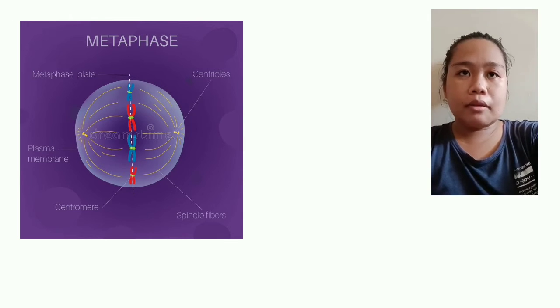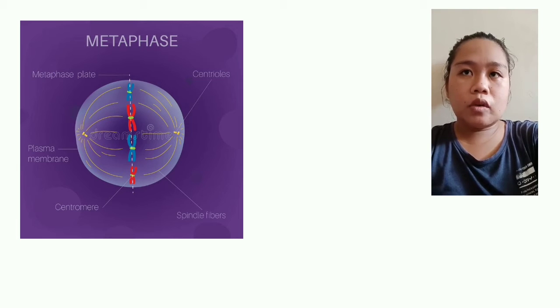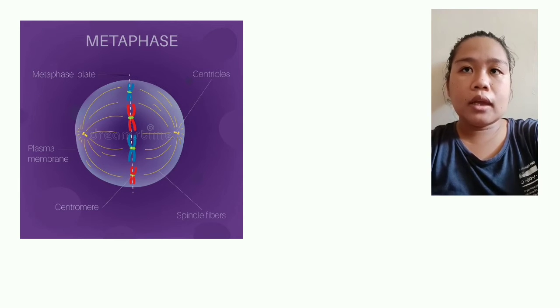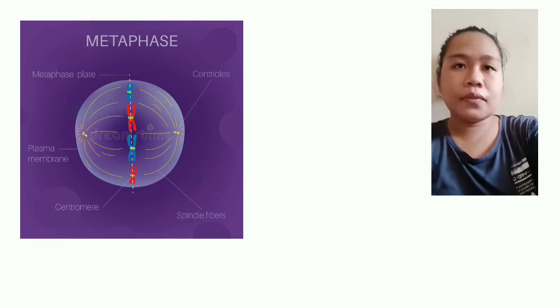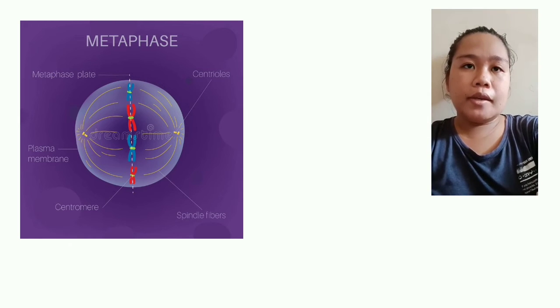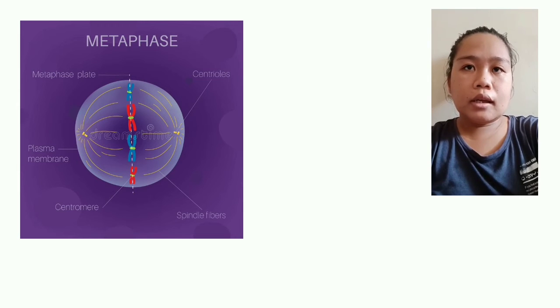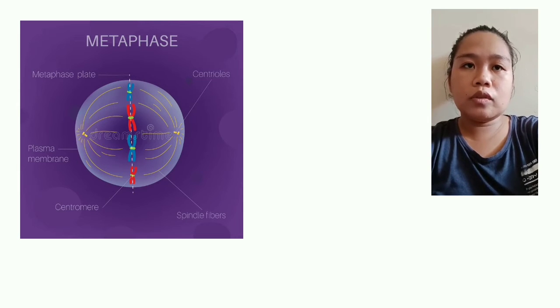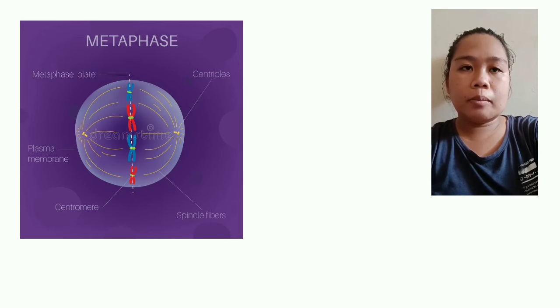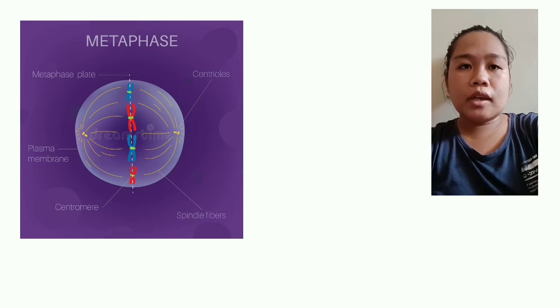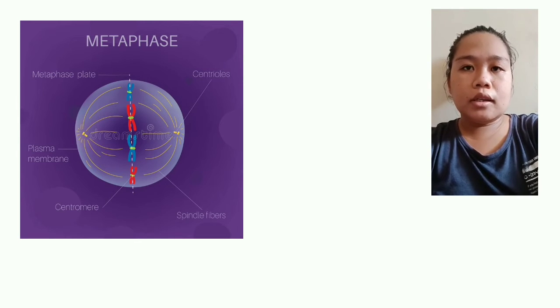So now, what is metaphase? In metaphase, the chromosomes are at the equatorial plane and connected to the mitotic spindle. During metaphase, the kinetochore microtubules pull the sister chromatids back and forth until they align along the equator of the cell, called the equatorial plane. There is an important checkpoint in the middle of mitosis called the metaphase checkpoint, during which the cell ensures that it's ready to divide.